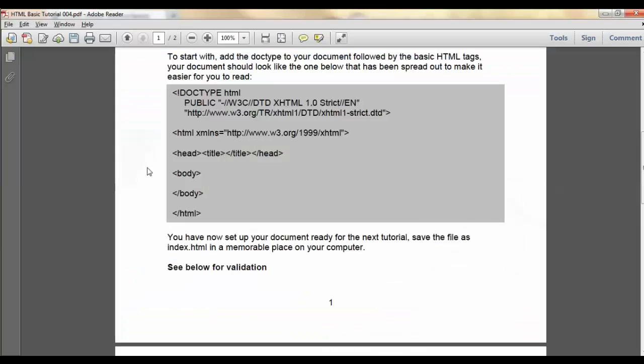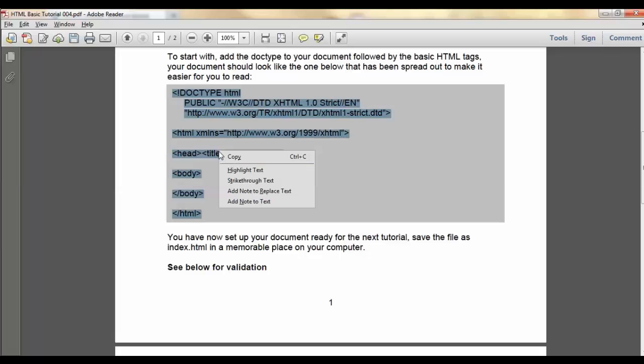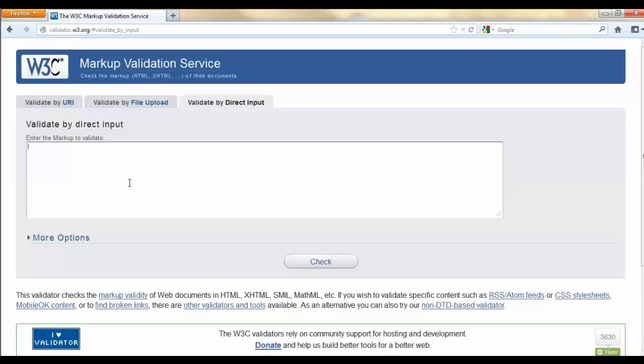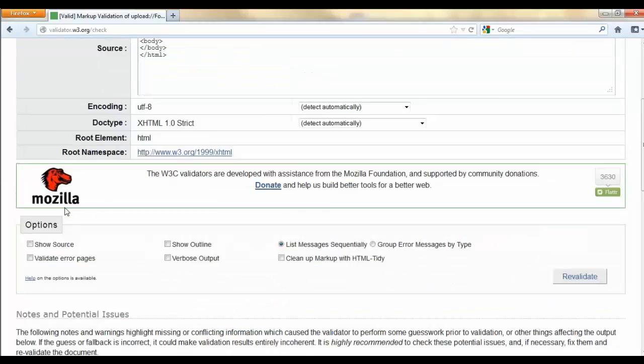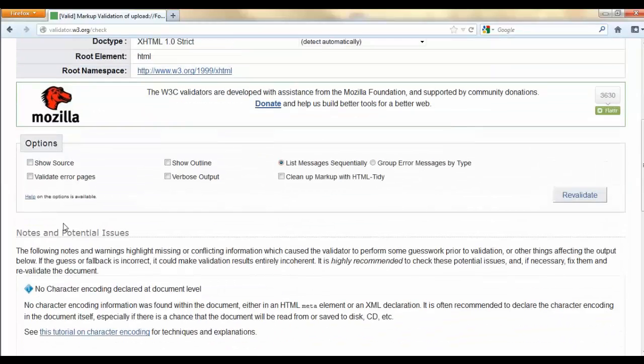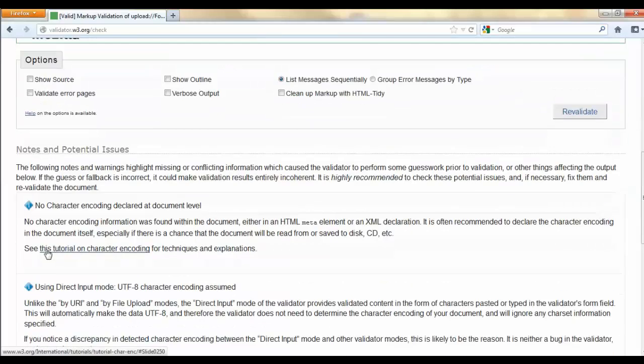So if we just do that now, if I grab this code and copy it, put it into the validator and check it, it should, luckily, come up with a pass. If it doesn't come up with a pass, then it will tell you your errors, or I've got two warnings on this, but warnings are okay.